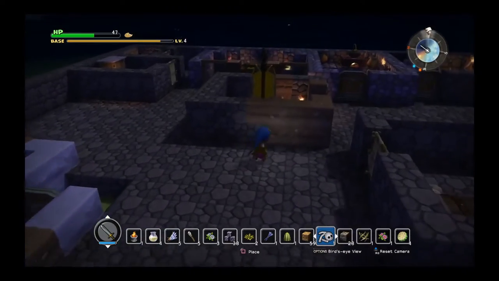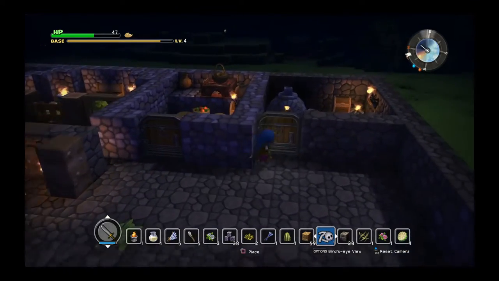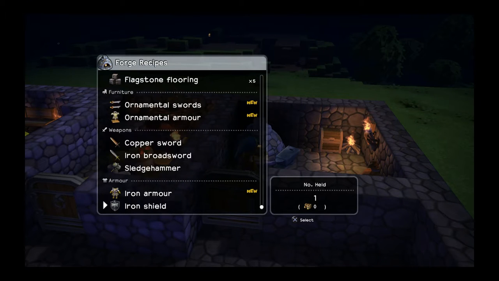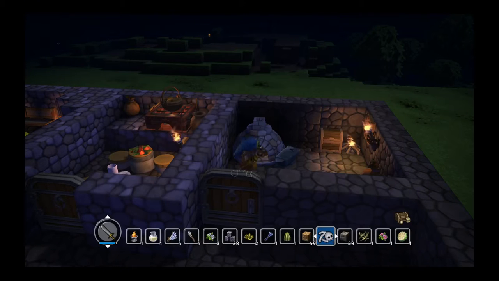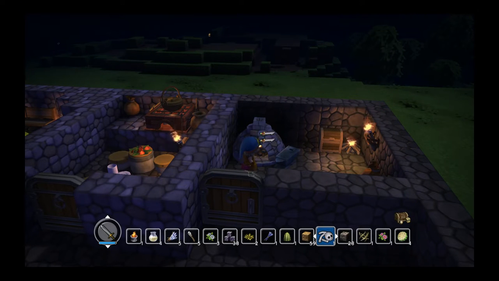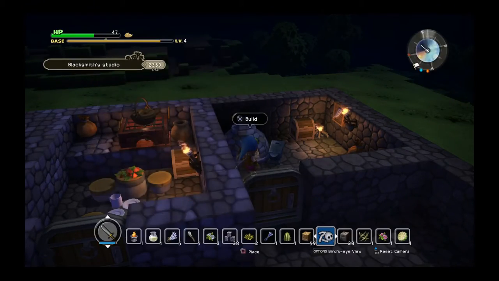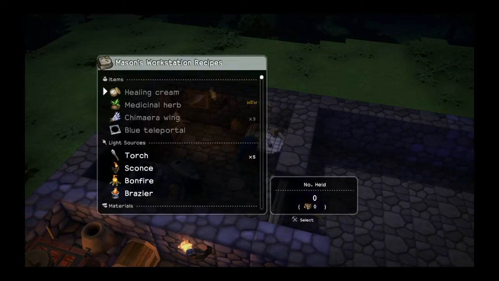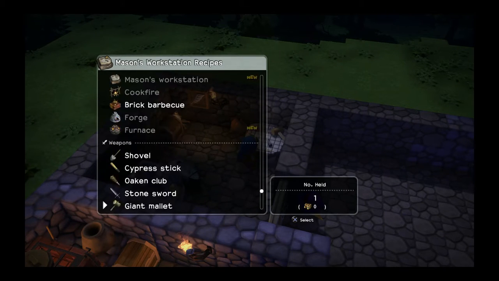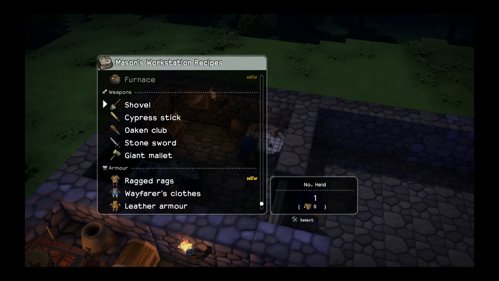Okay, so now we've got our next few objectives here. First of all, let's see what we need to do to make a furnace. Okay, it's not listed here. Let's make the ornamental armor and swords then. Okay, here we go. Furnace. What do we need to make it? We need a forge. Well, we've got one of them.